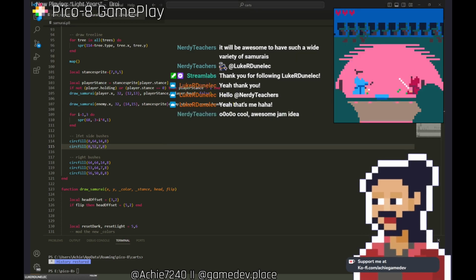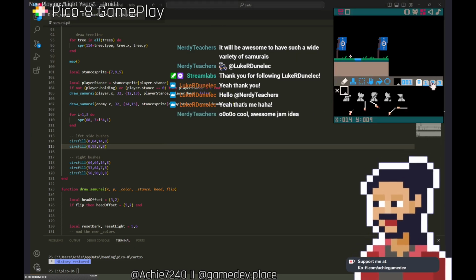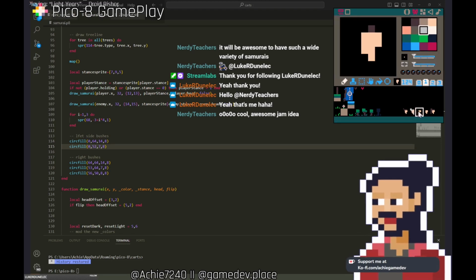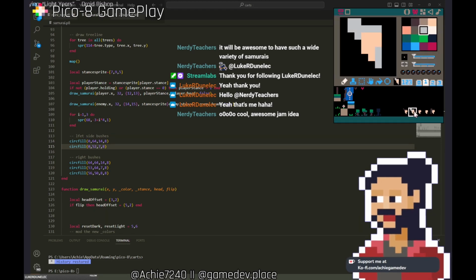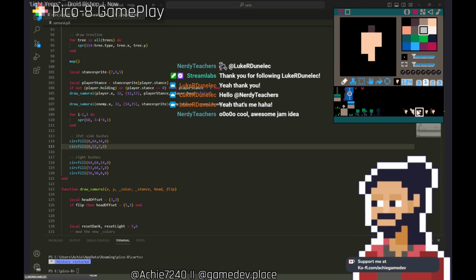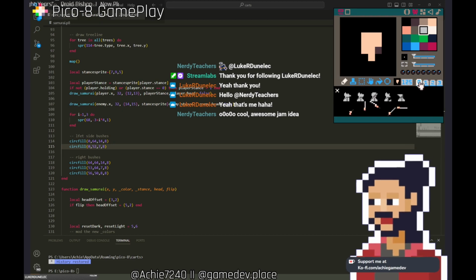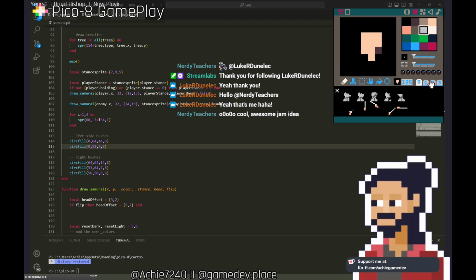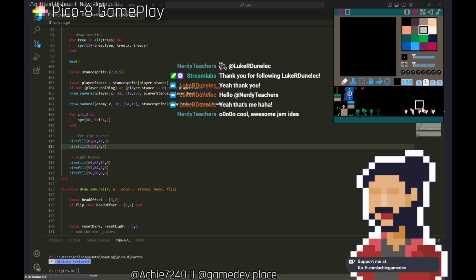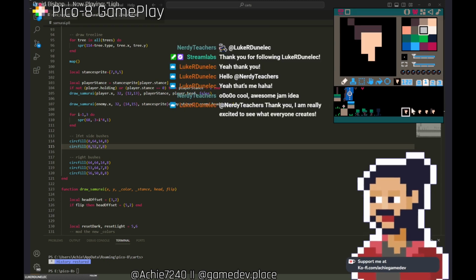We're just talking about how nerd is into the idea of designing samurai heads, because it is completely different from the whole samurai look. So we can customize them however we want. And I got him lost doing samurai heads.